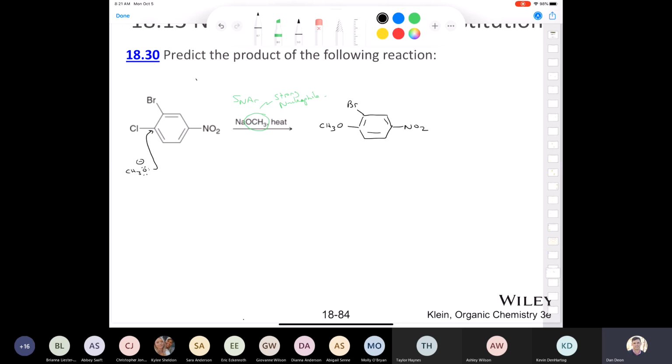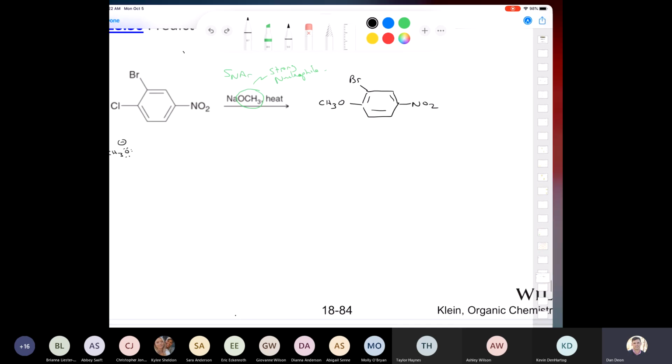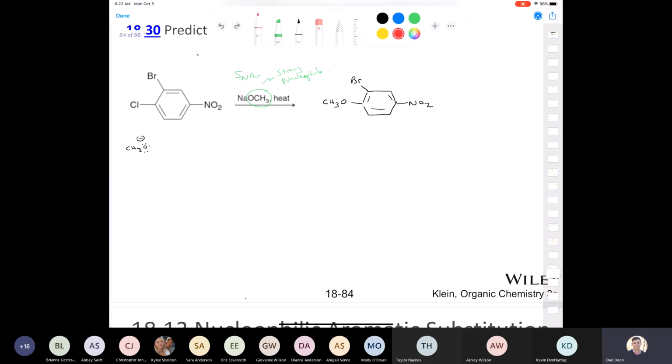And let's start by drawing the nucleophilic attack on the aromatic ring. Maybe I'll use a different color arrow here just to highlight it. So let's draw something like this, and let's draw what the intermediate would look like. Maybe I'll turn the ring on its side here because I know I'm going to run out of space. It will look something like this, where I have my chlorine, my bromine, my nitro group down here, and then I have my methoxy here. So this is my Meisenheimer complex, right?